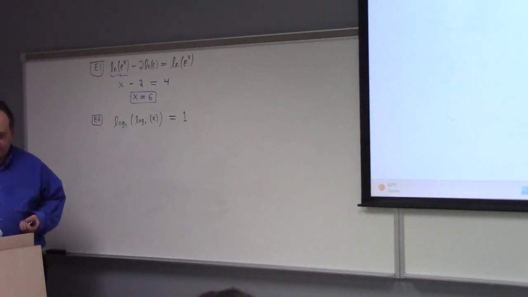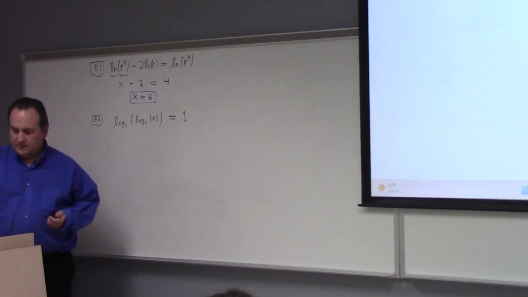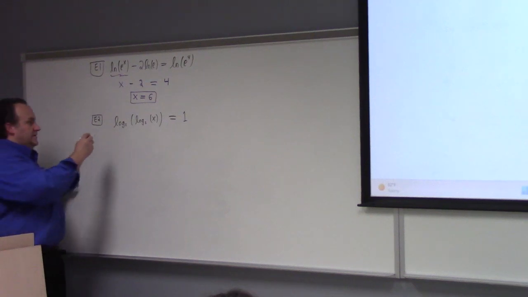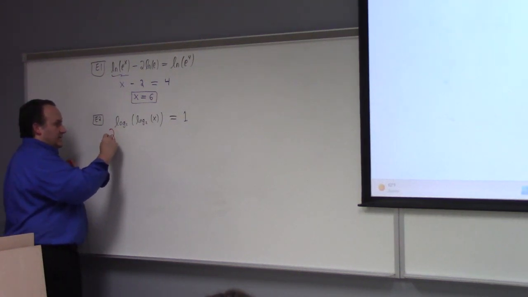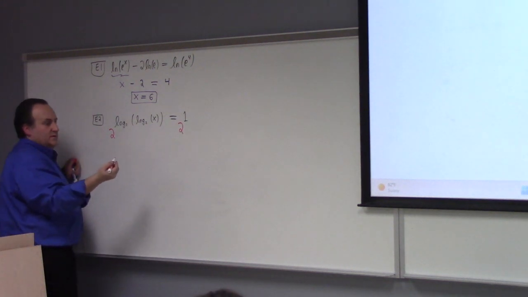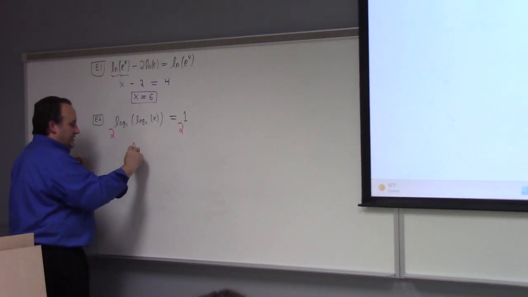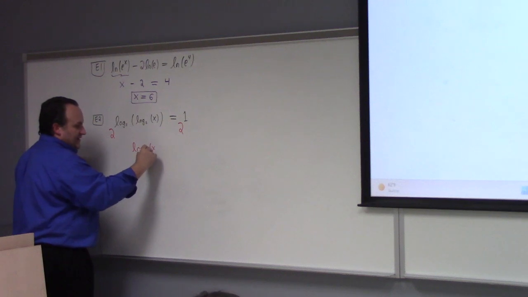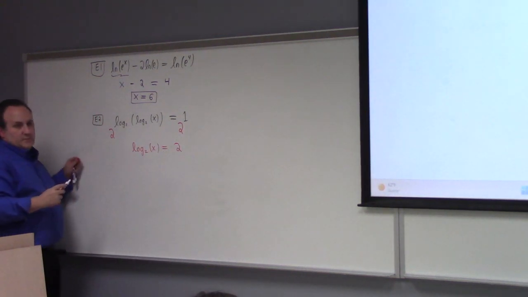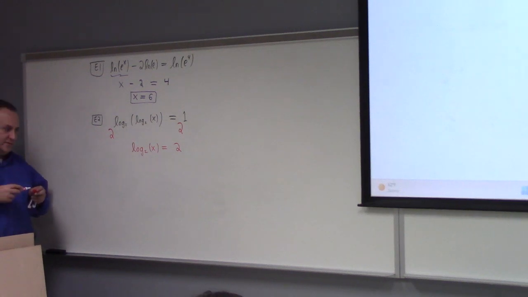How do you obliterate log base 2? You just take both sides and exponentiate base 2, right? So I do 2 to this is equal to 2 to the 1. Now 2 to the 1 is just 2, right? So what this gives me then is log base 2 of x is equal to 2. Right? Exponentiating both sides base 2. Then what do we do?